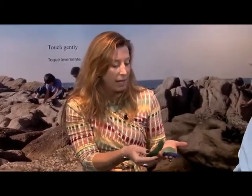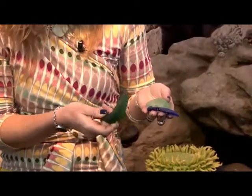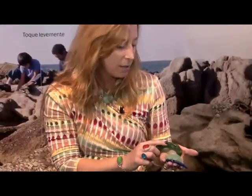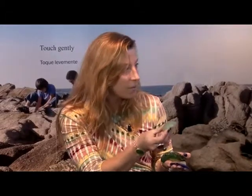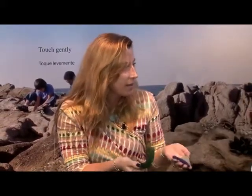And most of the sea glass we find are old bottles. And the reason for that is we actually had some beaches where we used to have dump sites. Back in the early 1900s through to about 1940 or 50, it was regular practice for us to dump our garbage at the beach. And what happens over 10, 20, 30, 40 years, the ocean takes all these pieces of glass and rubs them nice and smooth, takes off the sharp edges, which is what you really want to have, and you end up with sea glass.